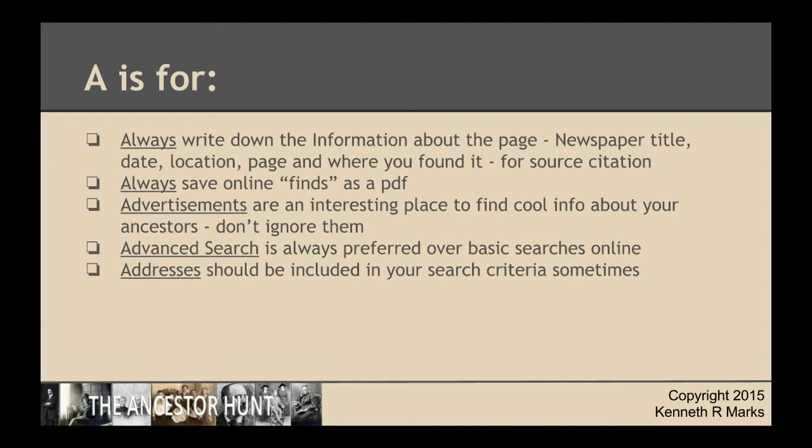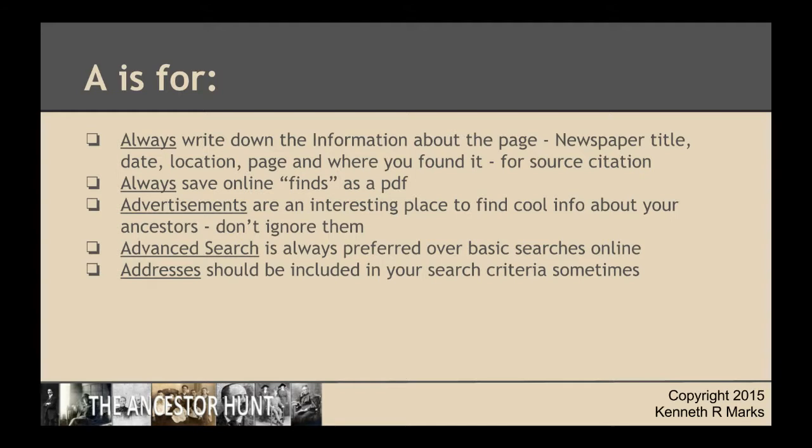Advanced search provides all kinds of different options. It lets you narrow in on a specific geographic area, maybe a specific newspaper, a date range, or a proximity search. Proximity search is the ability to search for word A within, say, 5 words of word B. It also provides Boolean types of searching, such as word A and word B appearing on the page, or word A or word B appearing on a page, or a specific phrase, which is similar to if you use Google, putting the words within quotes.